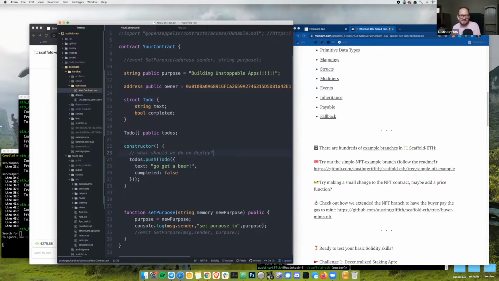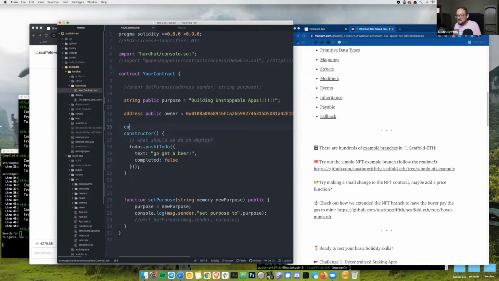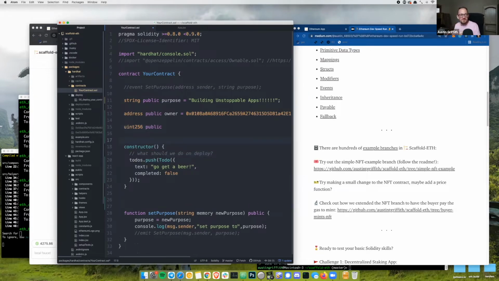Let's test that, right? Let's see. So let's set up a counter. Let's go back to our counter. So there is definitely looping here, right? And the cool thing about the way the EVM works is that because of the halting problem, it has to charge you for every step.